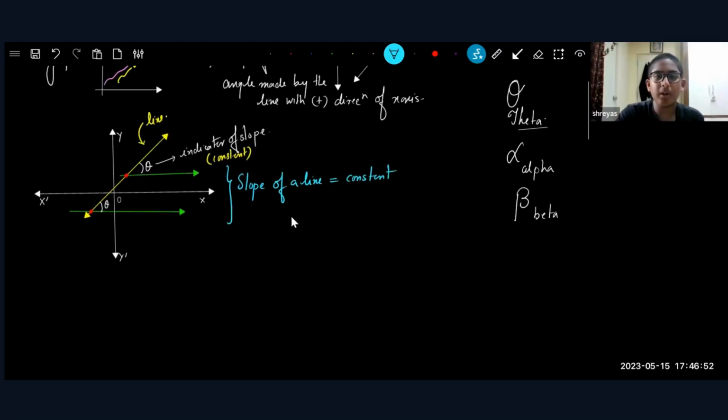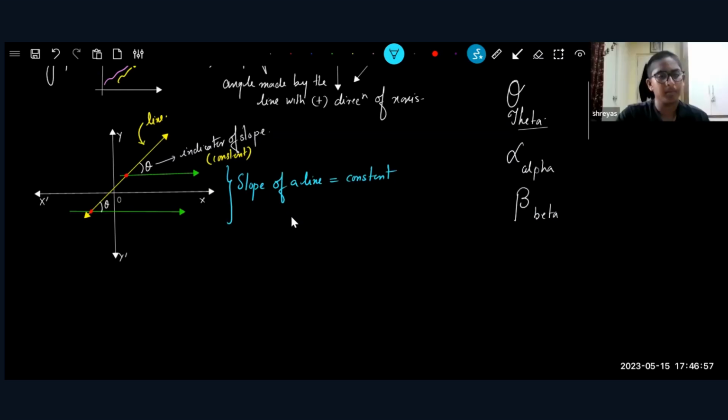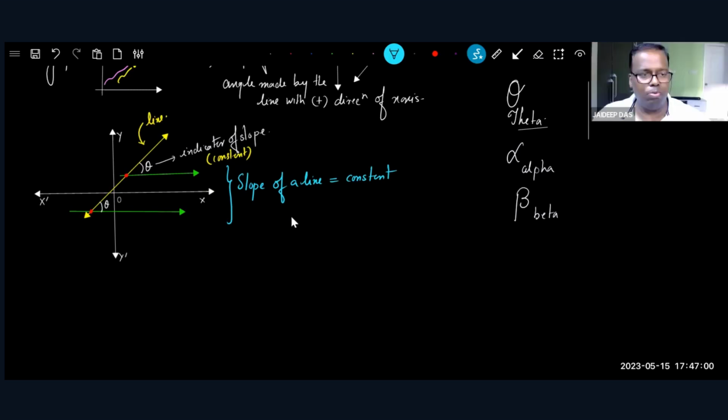Can you explain it once more? What is a slope? You understood what is a line? I'm having a line which is inclined. A slope of a line is some value. I right now don't know that value, but that value will depend exactly on the angle made by the line with the positive direction of x-axis. So as long as my theta does not change, my slope should not change. I don't know the formula of slope, but I know that it depends on the positive direction of x-axis. So as long as my theta does not change, my slope does not change.